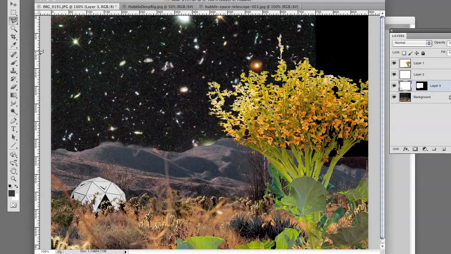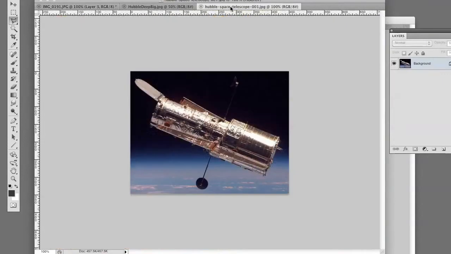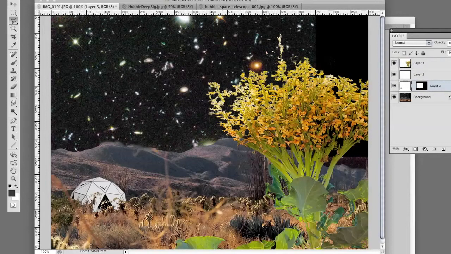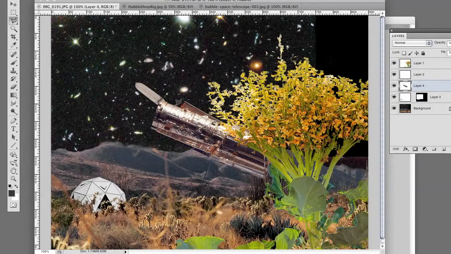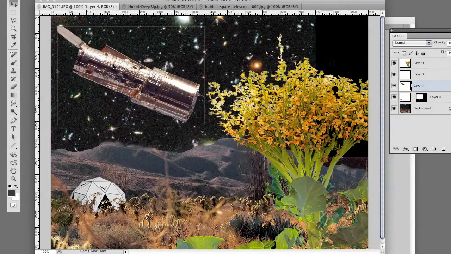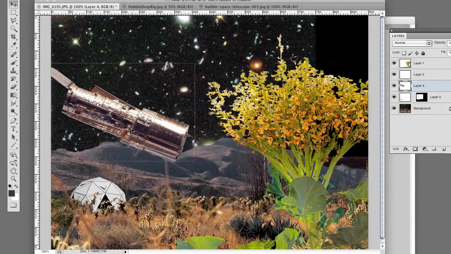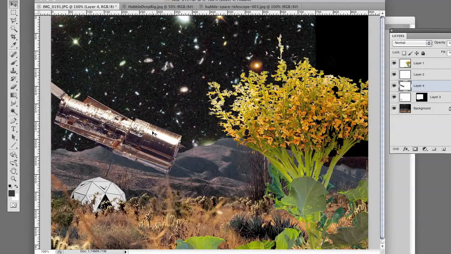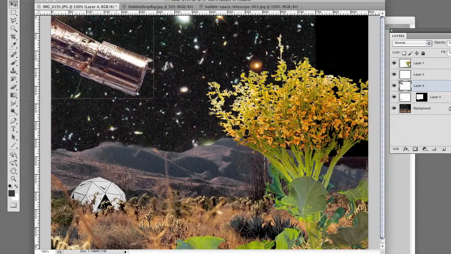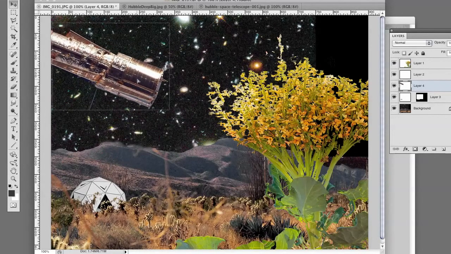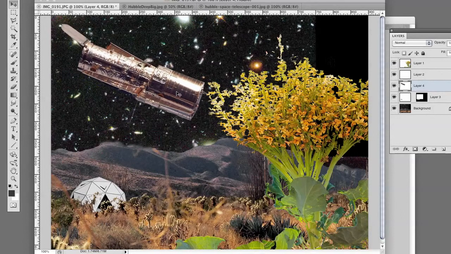The last thing is, I was thinking, I don't know. I went back to Hubble, and I got this structure. I just want to play with this. I didn't want to put a planet in there, right? But I'm thinking this needs something else, and I'm not sure what. Maybe coming in from the side. How big can this be?